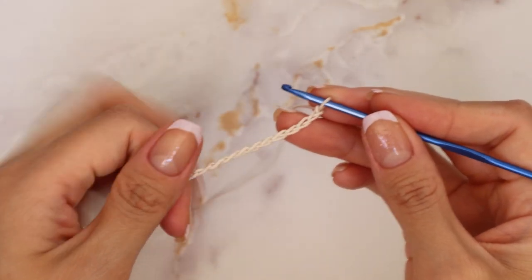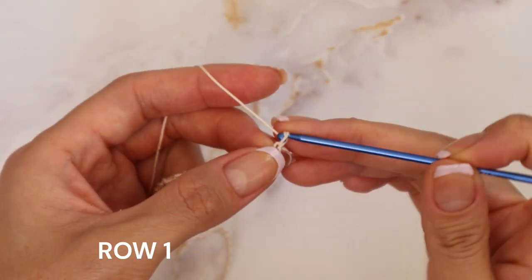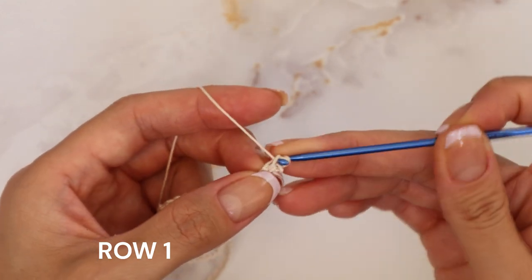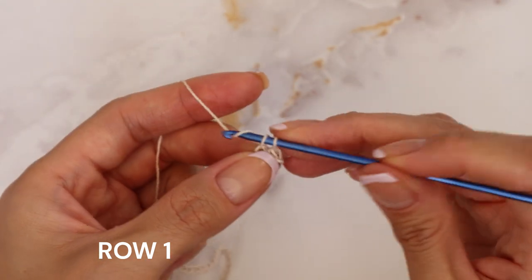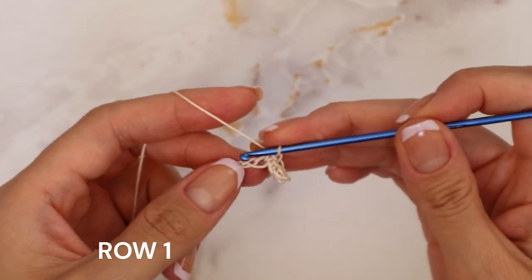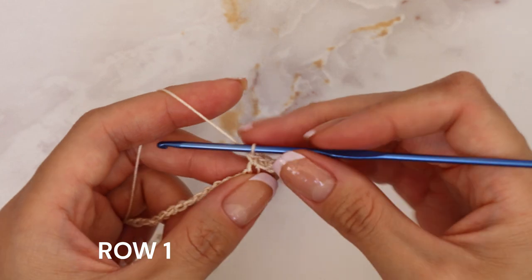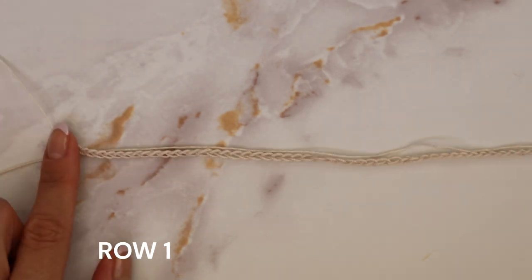After you've created your multiples of 16 plus 1, to begin the first row, you are going to chain up 1. And in the second chain from the hook, you are going to start placing a single crochet. Now for the entire row of row one, all you're going to be doing is placing 1 single crochet in every single chain of your foundation row. So go ahead and continue your single crochets all the way across, and then I'll show you how to start the second row.